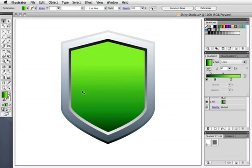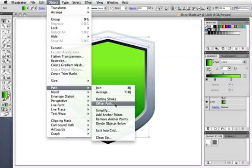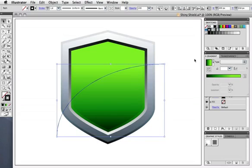Now we want to add a glassy highlight to the fill, and I'll do that using its shape. Go up to the Object menu to Path, Offset Path, and enter a negative value so you end up with a copy of the shape, only smaller. We want the highlight just on the upper part of the fill, so to divide the offset path, take the Arc tool, which is underneath the Line Segment tool, and draw out an arc where you want to split the shape.